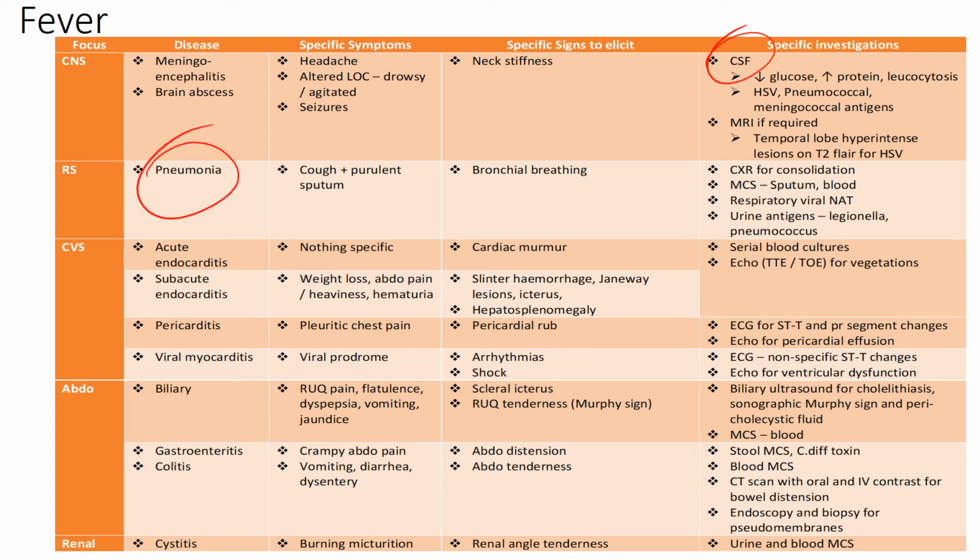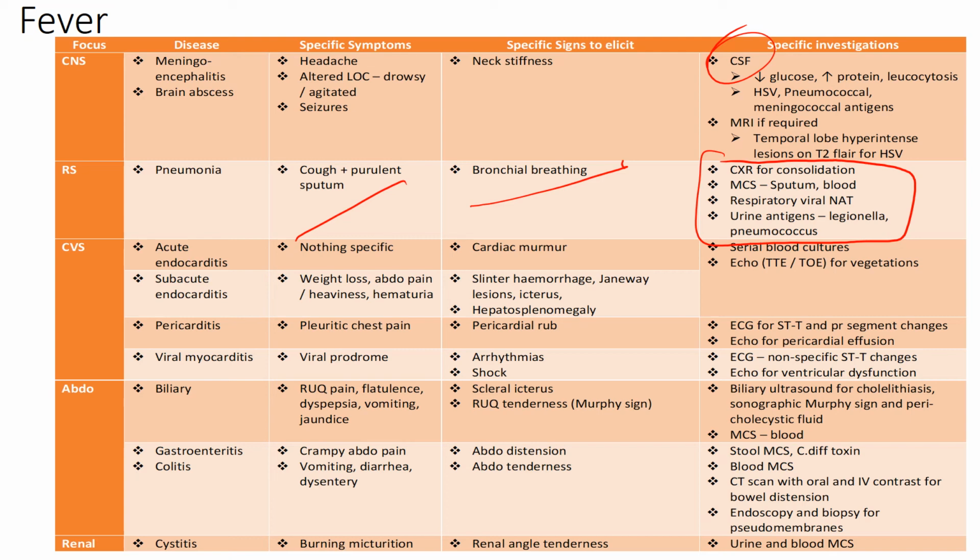Respiratory, okay, you're not interested in the bronchitis and stuff like that. Pneumonia, and very simple, they present with a cough and purulent sputum, you'll have to look for bronchial breathing, okay? And then very easy, just for imaging, chest x-ray, looking for consolidation, microscopy and culture, two sets of blood cultures, and in this instance the specific body fluid is the sputum. Okay, you can say sputum, endotracheal secretions, BAL, whatever you want, but you want respiratory samples.